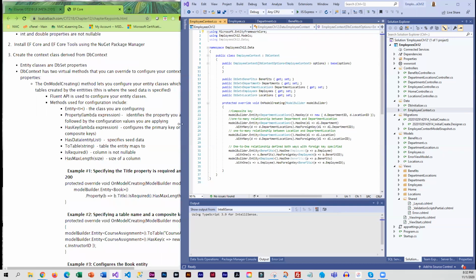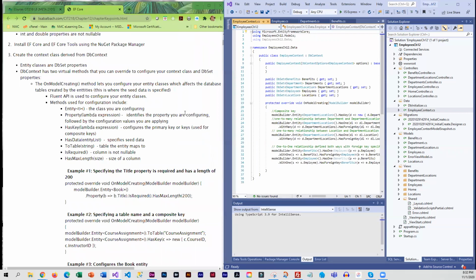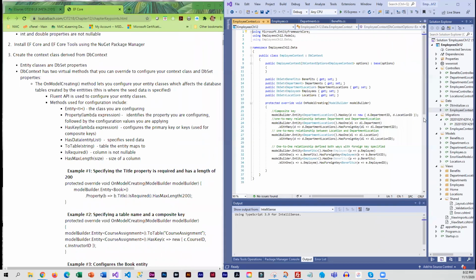DbContext has two virtual methods that we can use to configure our class properties. There's OnModelCreating, which is what we have been using. And here is OnModelCreating. Inside this, we can use Fluent API commands to either configure properties or we can configure the tables themselves.